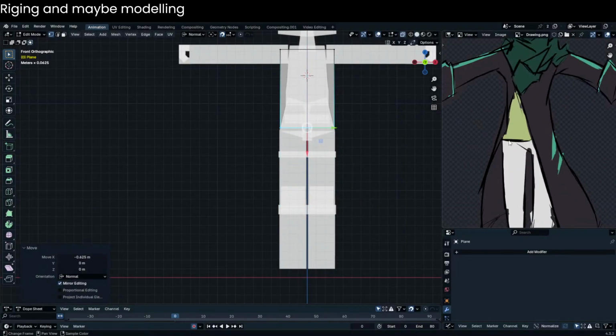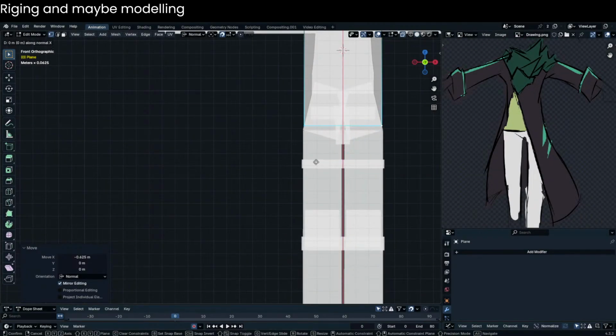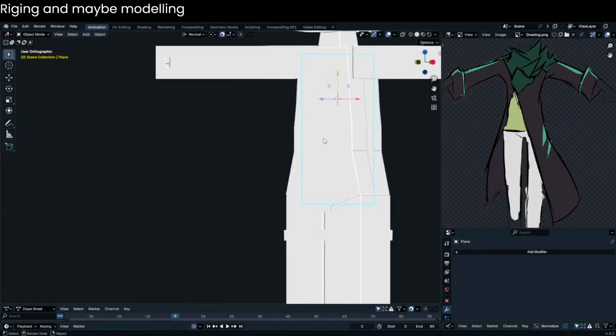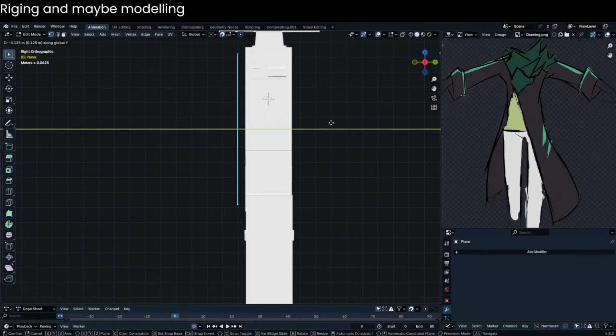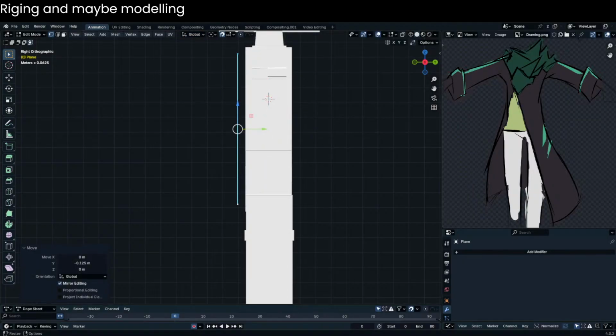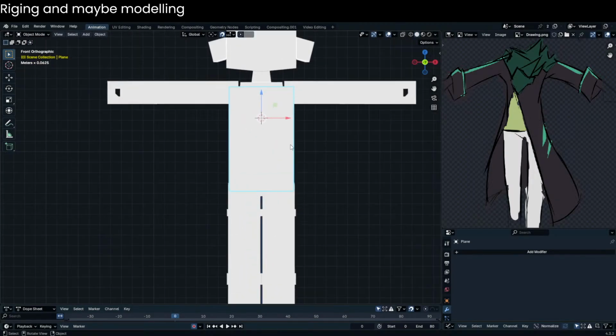Let's see how far this goes down. It goes directly above his waist, or slightly below his waist, I think. So over here would be how far we'll make it go down. Okay, so this will be the baseline for this shirt. Next up is to do a bit of sketching.